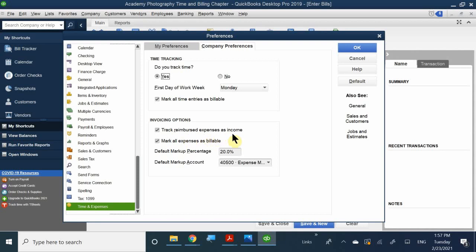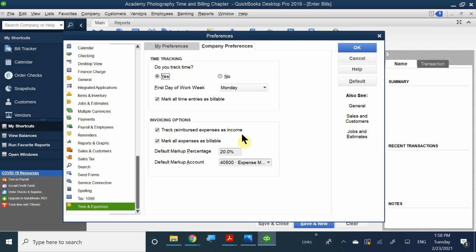Make reimbursed expense as income. So we talked about this. When you are creating a reimbursable expense, you technically cannot make it as an income account because it says so in the box. However, you can assign to collect the reimbursable expense as an income. All right, so there's a difference there.